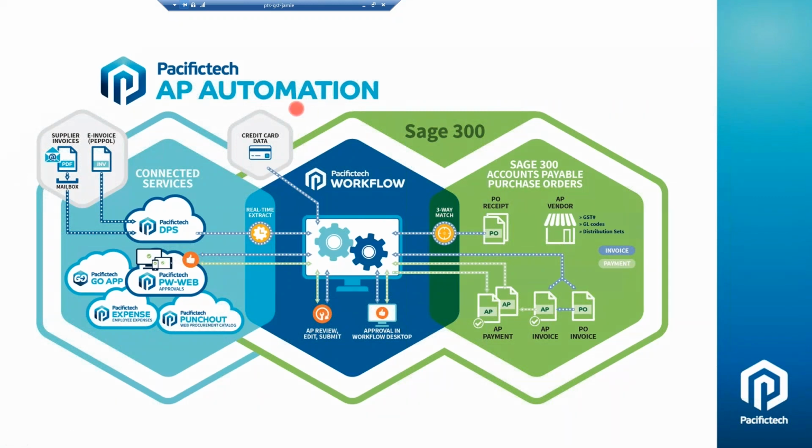Okay, and so this infographic is now looking at the AP automation side of it. That's not really what we're focusing on today, so I won't go through this. It probably takes about 5 minutes to go through all of this. But a few key things: again, you set up your workflow for your approval steps. You can do your approvals through the web or through a smartphone app. We've also got automated data capture of supplier invoices, and it can also support credit cards. So if those areas are of interest, then please contact your Microchannel person in regards to them.